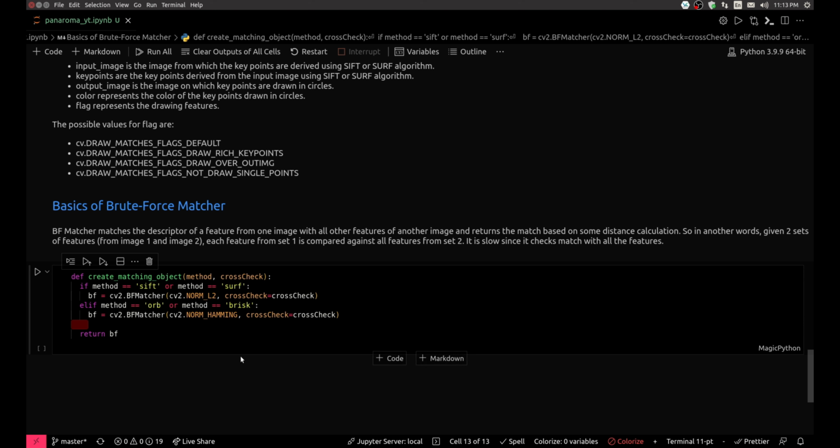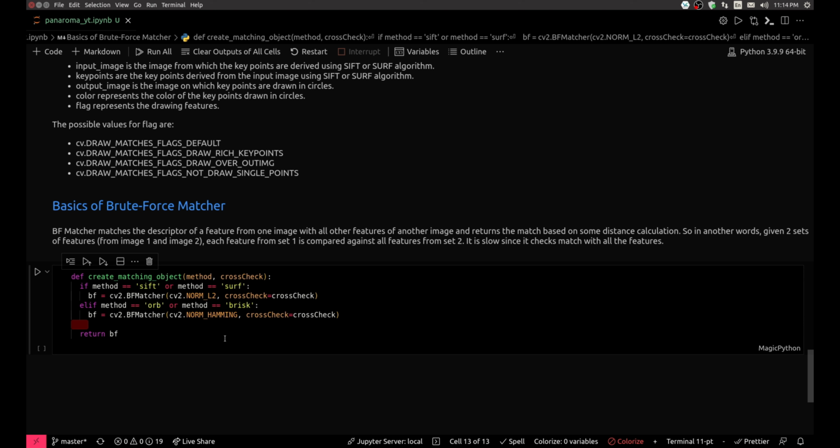NORM_L2 is the default value, and it is good for detection methods like SIFT, SURF, etc. For binary string based descriptors like ORB, which stands for Oriented FAST and Rotated BRIEF, where BRIEF is Binary Robust Independent Elementary Features, and also for BRISK, the Hamming distance should be used, which is cv2.NORM_HAMMING.